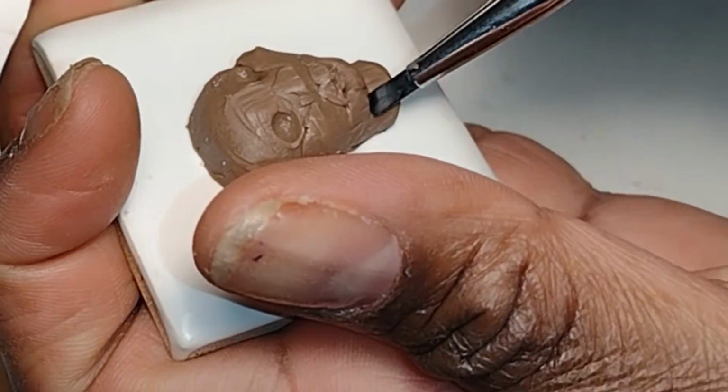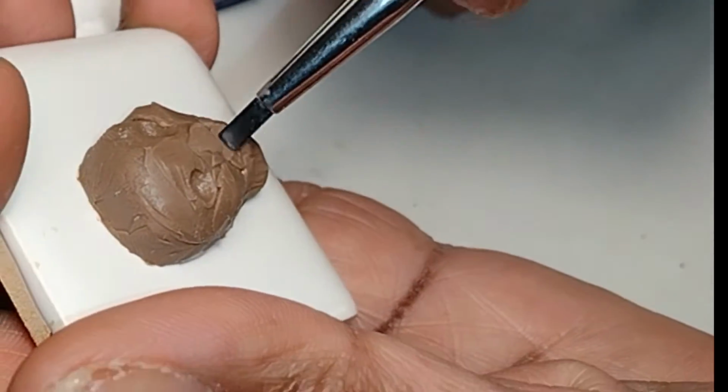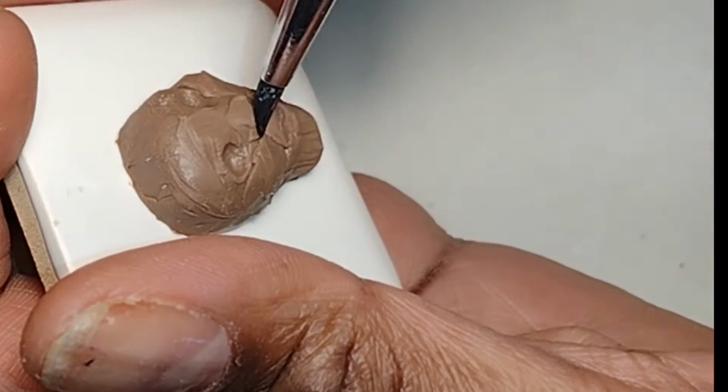Now I'm bringing it up a little bit closer here so you can see what I did, how I'm separating the area for the lips and defining the chin area.